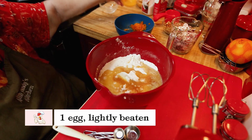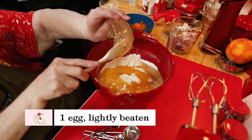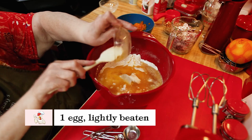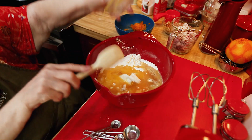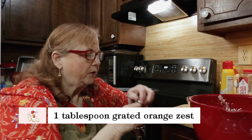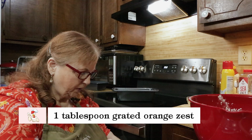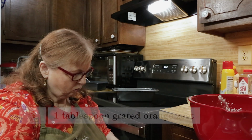1 egg, slightly beaten. And 1 tablespoon of orange zest. Boy, it sure did smell good when I was zesting that thing.